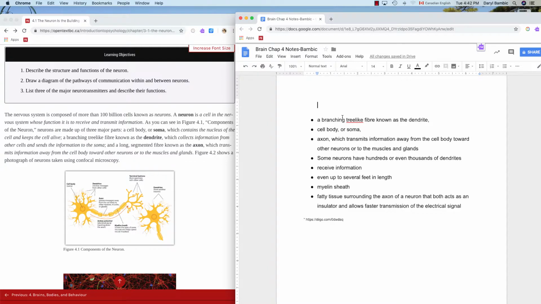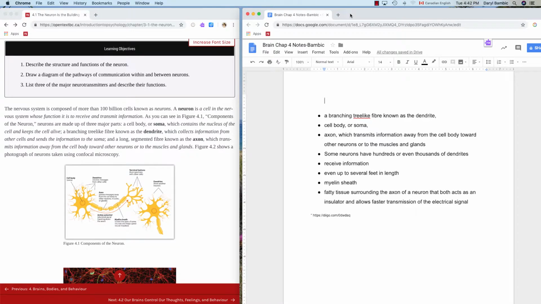Some of you might be wondering if it's even worth copy-pasting from your textbook onto a Google Doc if you can't submit that as your own notes. The only reason that I'm suggesting you copy-paste your annotations from the textbook is simply because I think it's easier than working with a split screen such as you see. So here I've got the textbook on one side, my Google Doc on the next, and I can be reading and taking notes as I go. But I personally don't like to work like that. If you're good working like that, then go ahead and work with a split screen.